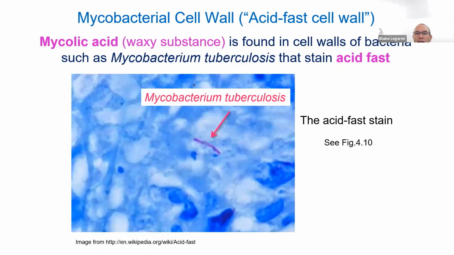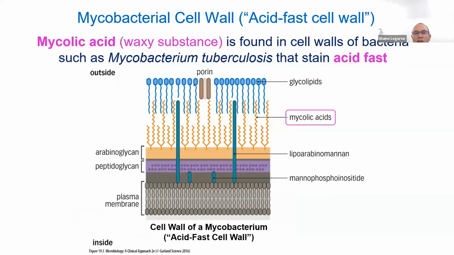And this stain here is a blue and pink stain. So you can see there's Mycobacterium tuberculosis being stained there. So it's a bacillus, it's a rod. So you probably know Mycobacterium tuberculosis causes tuberculosis. It's in the name. Mycobacterium tells me it has that mycolic acid, that waxy layer. So this is a little bit of a different type of cell wall. Like I said, you can see from the picture, it's got a similar structure to a gram-positive, and then it's got some extra layers of stuff on the outside that makes it more protective and harder for our bodies, our immune systems, to deal with, which is why people have chronic infections with tuberculosis.